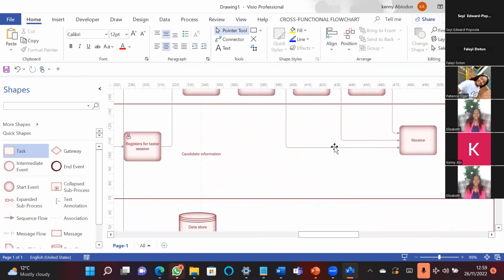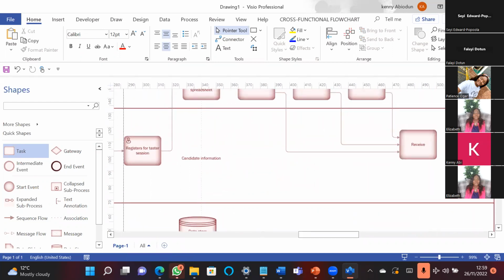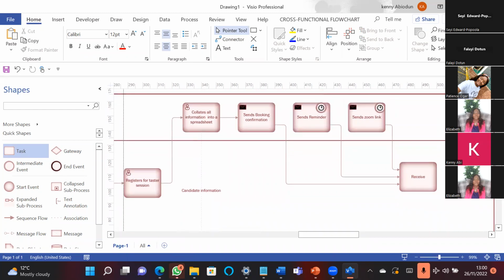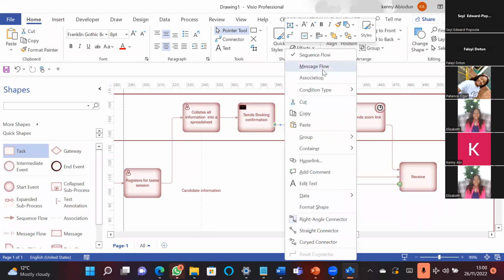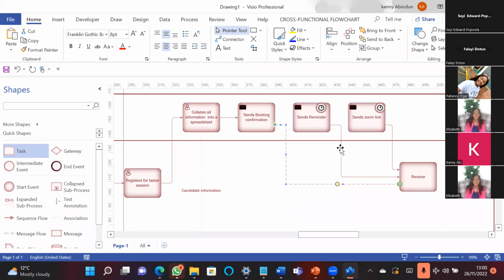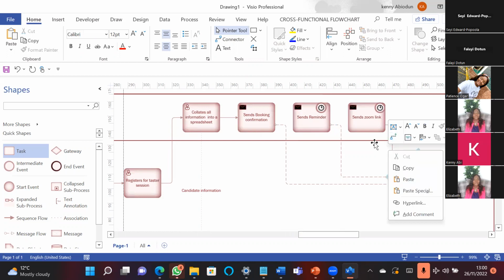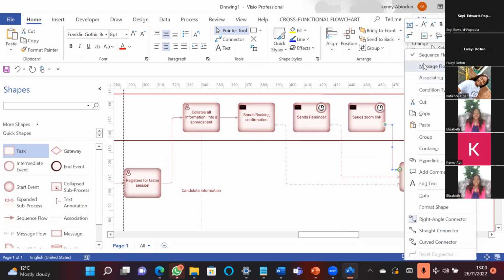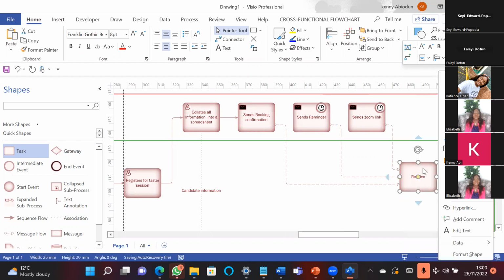So now there's an error here as well. I'll show you what the error is. When you right click, let me right click here. This is called a message flow. You change your arrow: when you're sending or receiving, the sequence should be on message flow, right? So let me change this. Task type on this one would be what? Receive. Exactly, receive. It's straightforward.